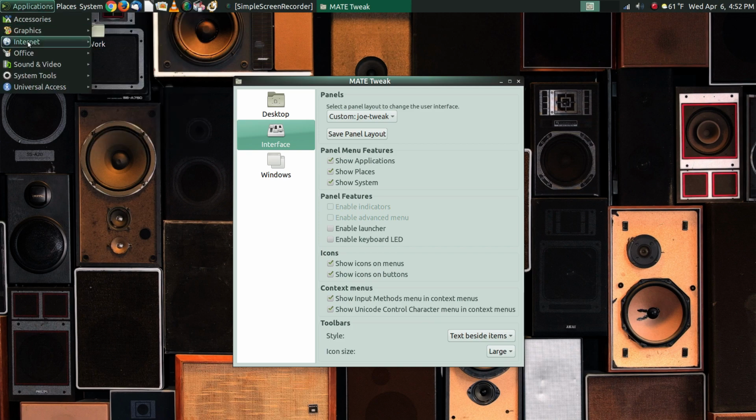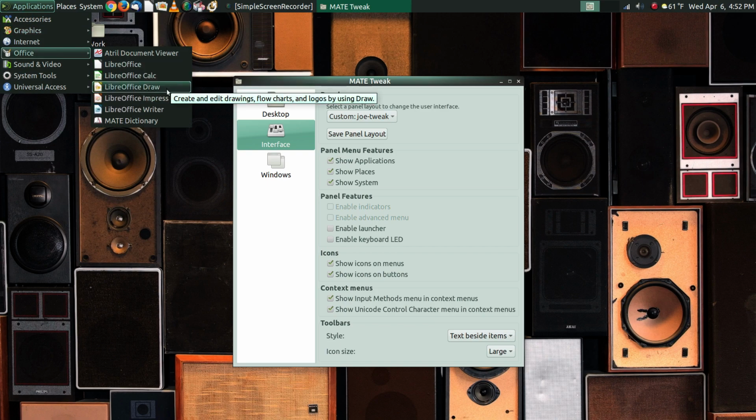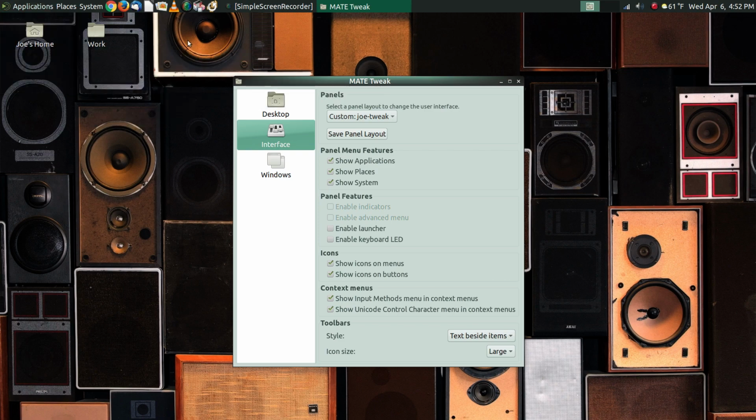This menu does everything that I need it to do. I can get to all of the applications. If I know that I want something in Office, I can just go and click on it. This is faster for me than, like, in Ubuntu's Unity, opening up the dash and typing. I like a mouse-oriented menu, and this is definitely what that is.